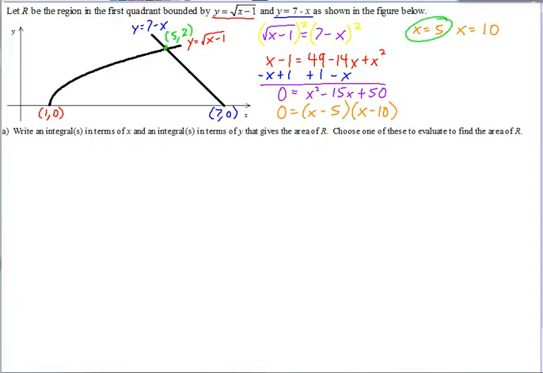Now the reason we're also getting 10 as an answer is that when you square this square root, it actually turns into an entire parabola. So if we were to draw the entire parabola like that, and then extend this line here, it would actually intersect at another x coordinate of 10. But in this case, that's outside of the first quadrant, and this is the square root of x minus 1 graph, not the entire parabola, so it's only half the parabola. So that's why this one doesn't apply, but that's why we're getting that answer.